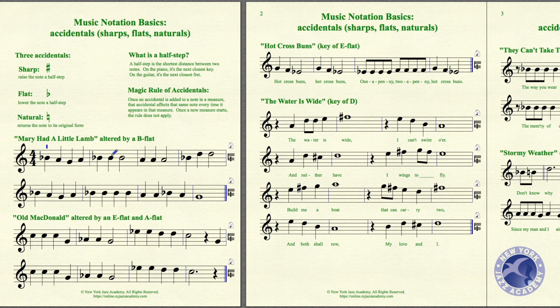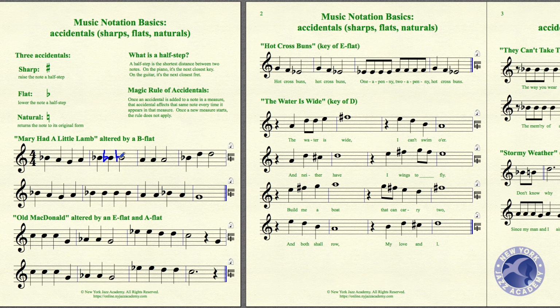Now over here, this is where the magic rule comes, where you can see a nice example of it. This first note gets a B flat, but the thing is, because the magic rule says once the accidental shows up next to the note, it applies to any other reappearance of that note within the measure. So that means that this note is also flatted and this note is also flatted. If that gets confusing to you, what you can do, it's a little bit of cheating, but to get the hang of it, it's not a bad thing to try. Let's call it a shortcut, make things easier.